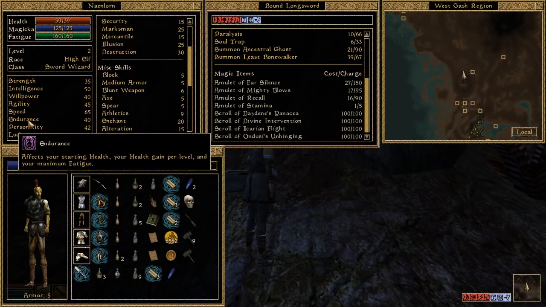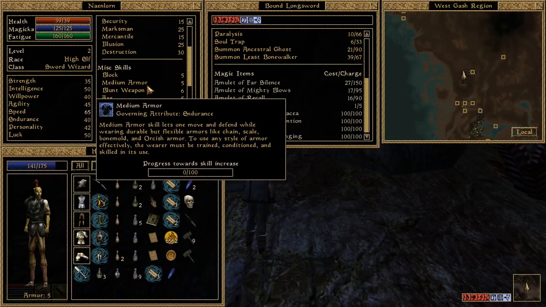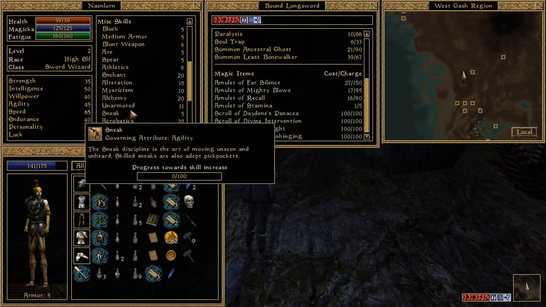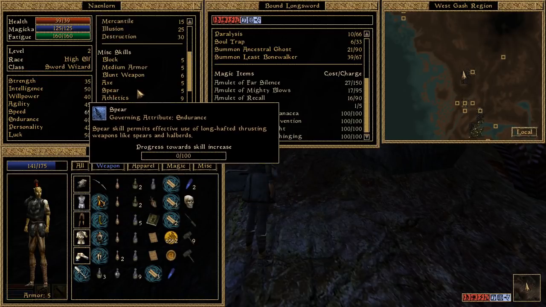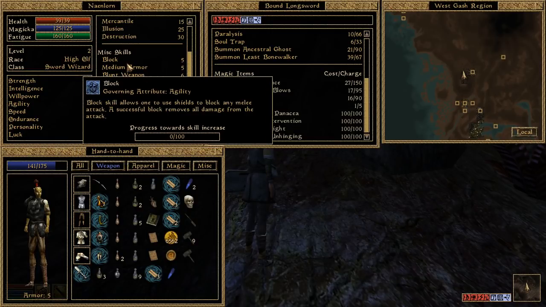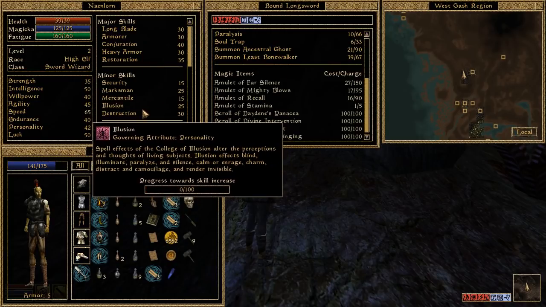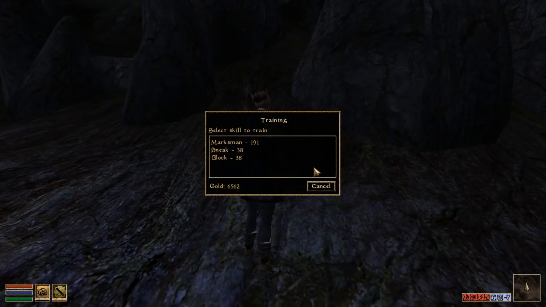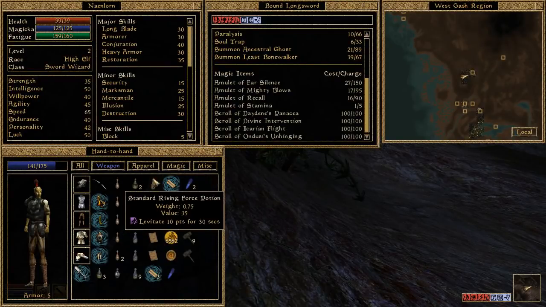Let's see, endurance. It doesn't tell you which skills. I could train my spear, because my spear is garbage. Like, I won't really use it, I'm just using it to increase my attributes. Let's see, should I keep training with him? Nah. I'm just gonna kill him.